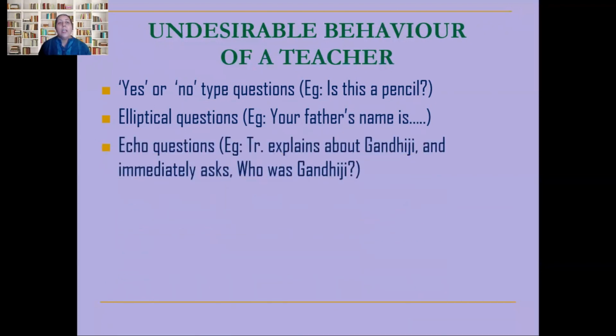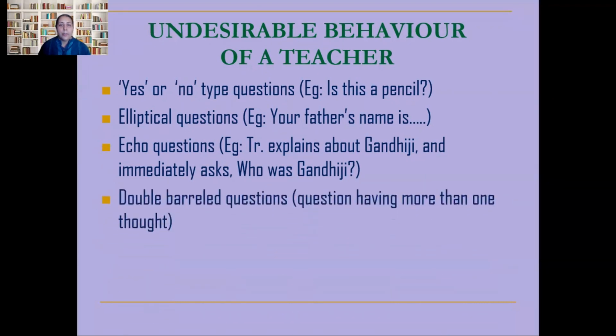The next one is that echo questions should not be asked. Example of an echo question: you have explained about Gandhiji, and immediately after the explanation you ask students, who was Gandhiji? So this is what is called an echo question. Right now you have explained and all of a sudden, immediately you are asking the student, tell me about Gandhiji. This particular question you can ask during your testing time after you conclude the whole presentation or explanation. So such echo questions should not be asked.